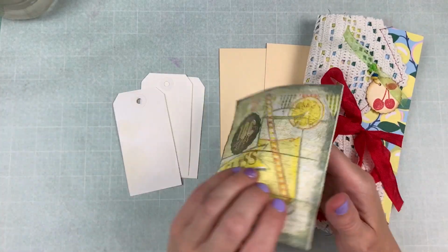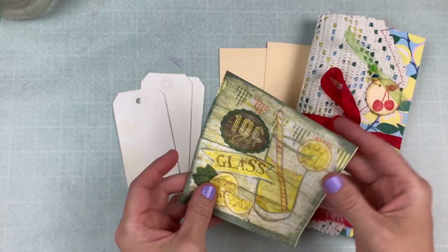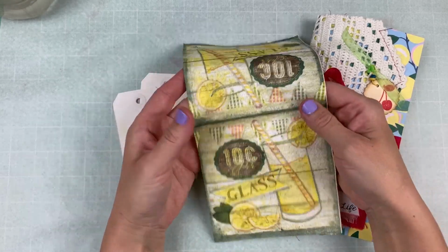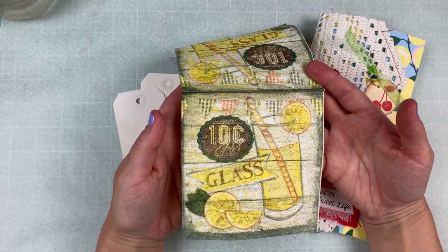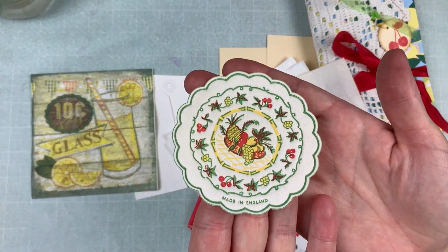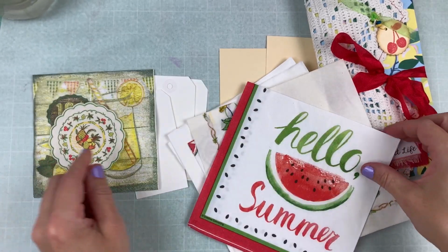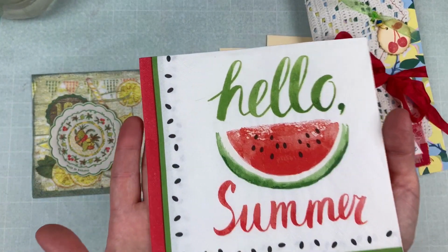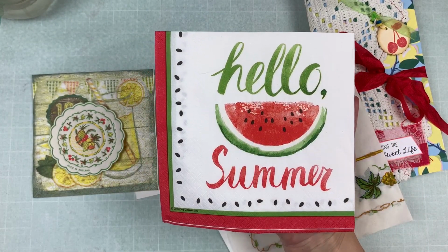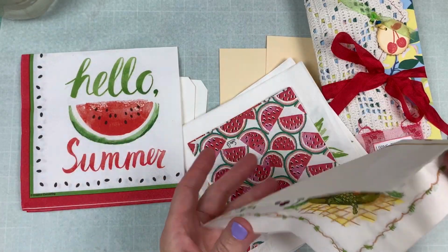I really want to use some of the napkins that I've been collecting. This is the one that came in the collection itself, and I love this little glass of lemonade. I just think that is so cute. I also have a few others here. This is one that was sold in one of the extra ephemera packs that I had found a few of. This I actually just found in the clearance section at Big Lots when I was there the other day, and I love that watercolor, all of it. It's just so fun. So I'm anxious to play with that.